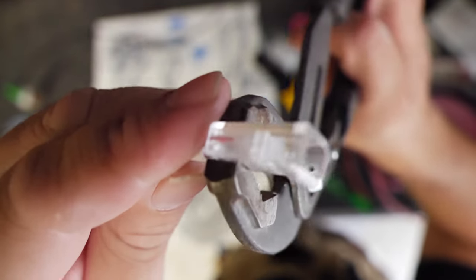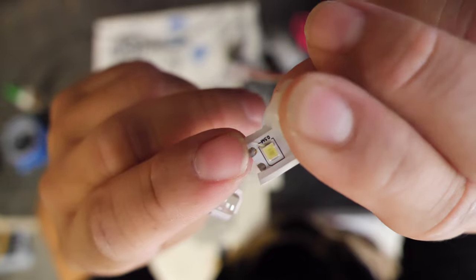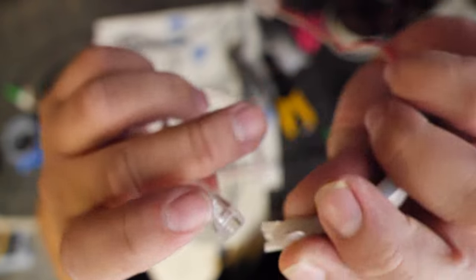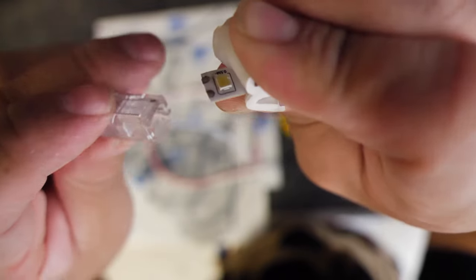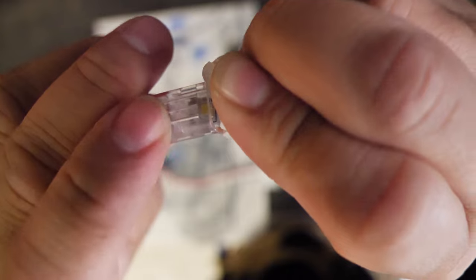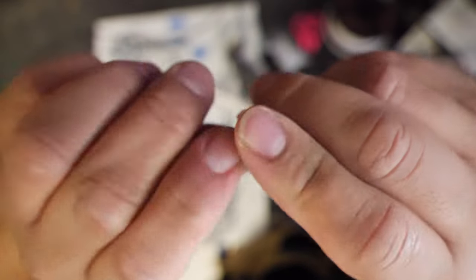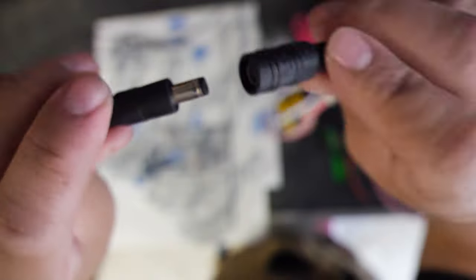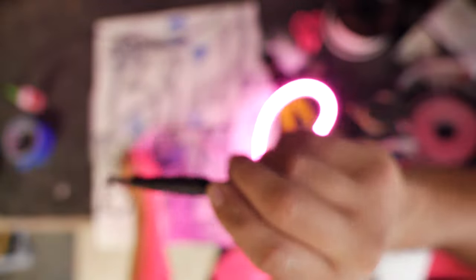Clip it. I'm gonna use this white one just to see if it works. Get the side, you're gonna make sure those little copper things are gonna match and touch the metal in here. Peel back both sides. Push that in. And close it. A moment of truth. No light.